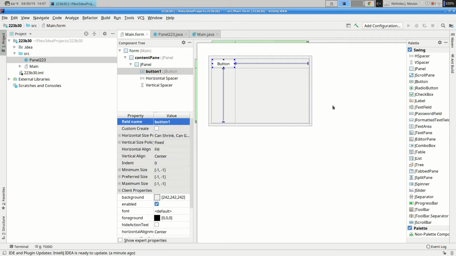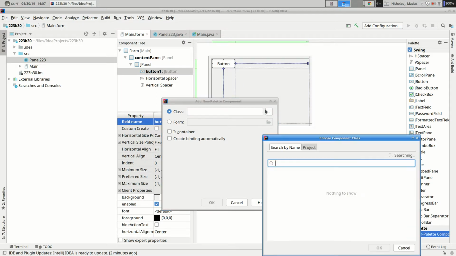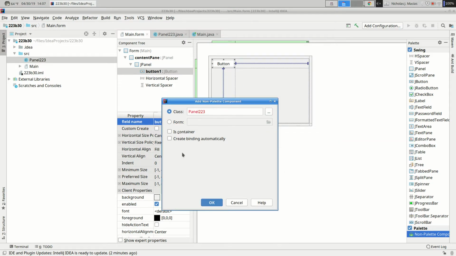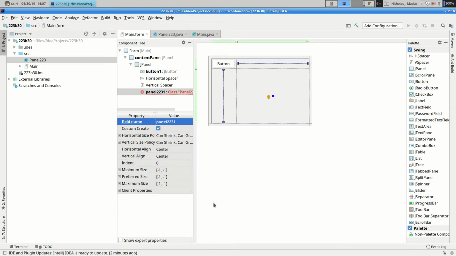So I'm going to come into my form area. I'm going to come down to non-palette component and drop that right here. And for the class, I'm going to say that's Panel223. Go ahead and create the binding and say OK, and there's our panel.